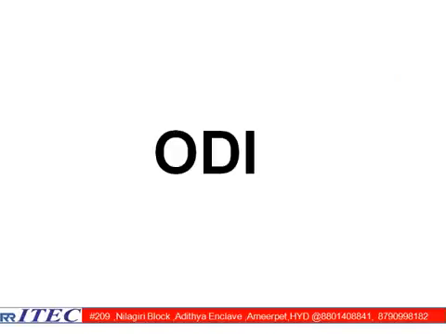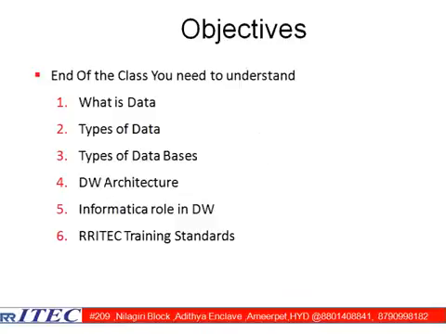Right. To understand more about this ODA, first we'll start with one point, that is part of this demo one. We're going to understand what data is, types of data available, types of databases available, DW architecture, ODI role in data warehousing, and RRA Tech training standards. These are the things you are going to understand.